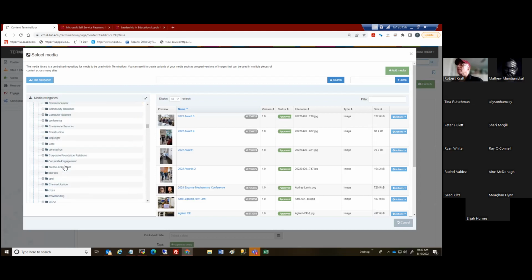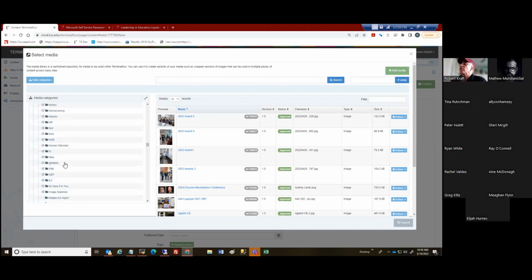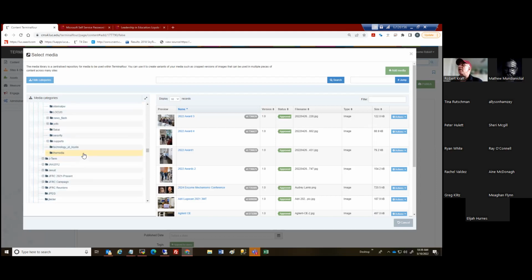And there's a lot of them. So I'm going to navigate all the way down to ITS, because that's where I want to go. So it's several hops in, come all the way down to ITS. And inside the media library, it doesn't say information technology services, it just says ITS. Depending on your department, it might be a full name, it might be abbreviated, but I think you'll be able to find it. So we navigate down, and I'm going to go down here to PDFs and click on PDFs.